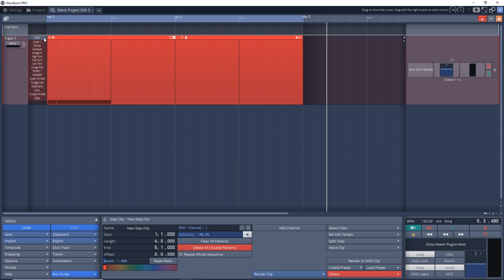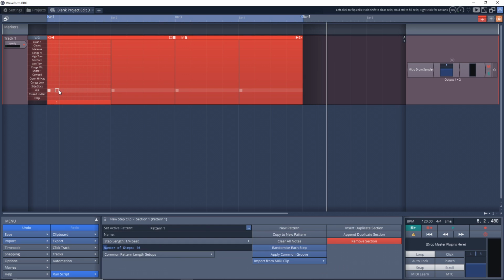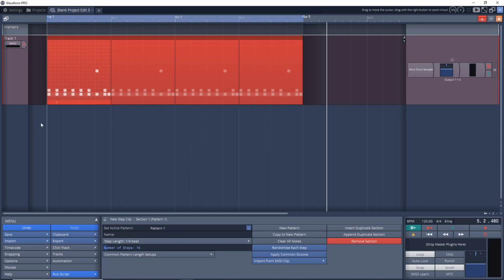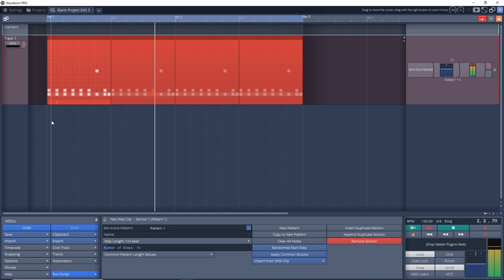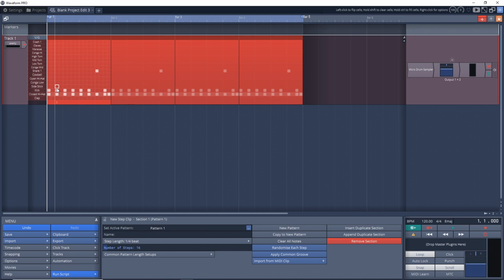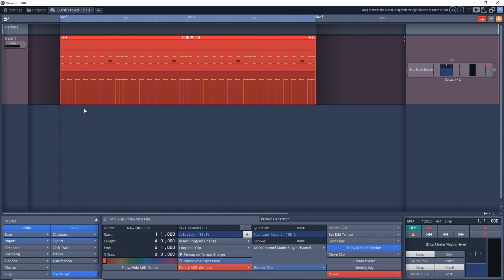So here is our step clip, and it even shows you the name of the drums over here. So let's just add those in by clicking. And this is just a very basic drum beat here. Now let's listen to how this sounds. Like I said, very basic drum beat, but this just shows you how easy it is to use the step sequencer in Tracktion Waveform. Now let's bring in the 4OSC so you can hear what that sounds like.